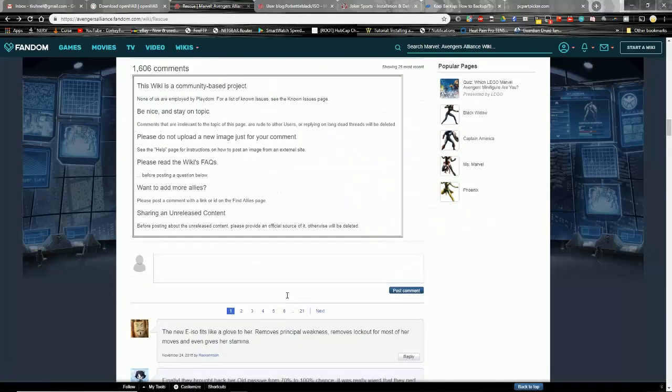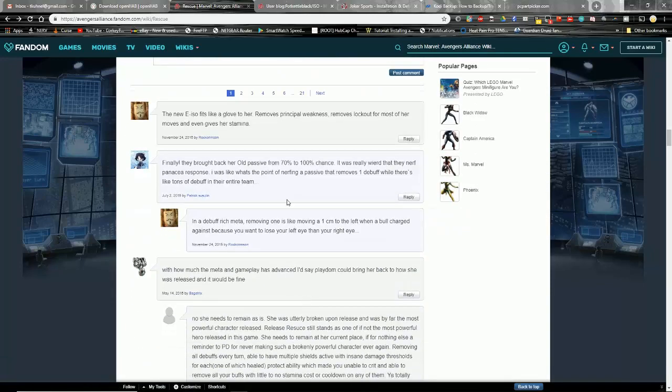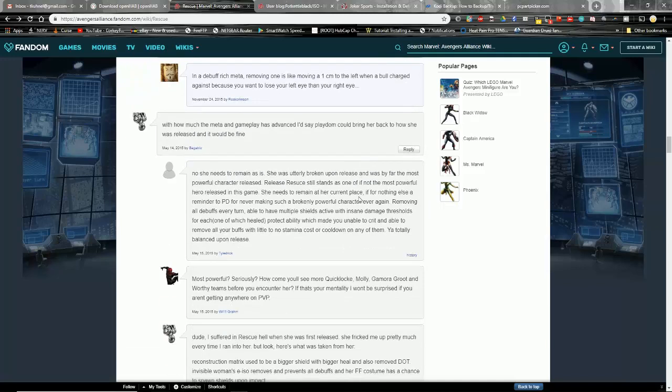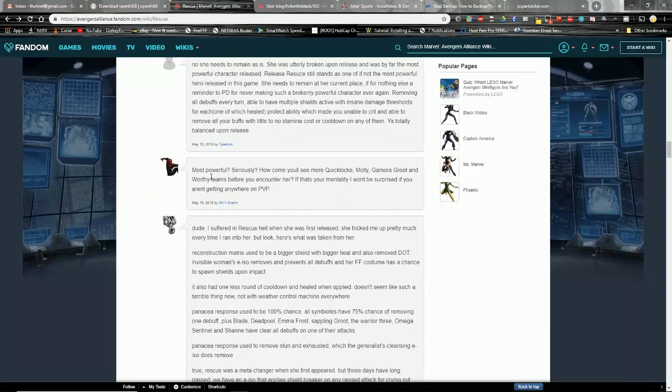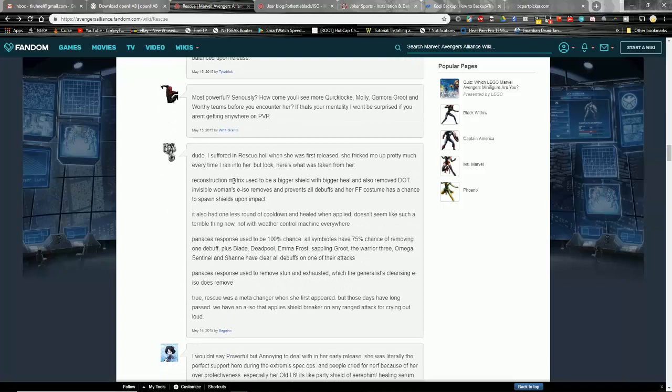So if we look down in the comments over here, you'll see that her passive went down to only a 70% chance for a little while, but then it was brought back up to 100. You get people talking about how it would be cool if she was brought back to her old power about a year after she was out. One guy was like, no, she needs to stay where she is. She was too broken. And somebody was like, no, she's not broken. And this guy goes on a long post over here about how she used to have bigger shields, bigger heals.